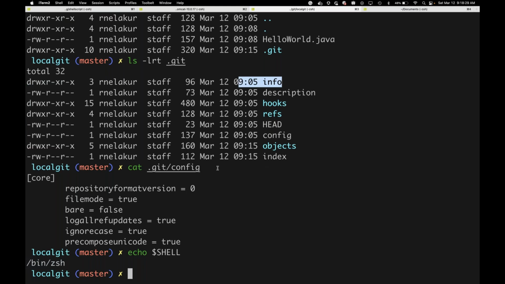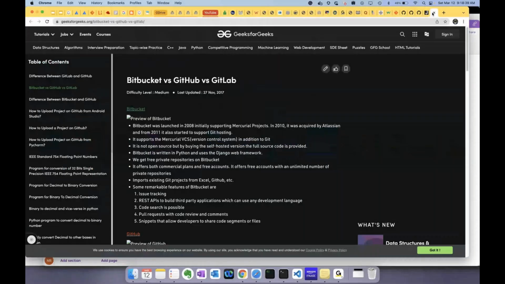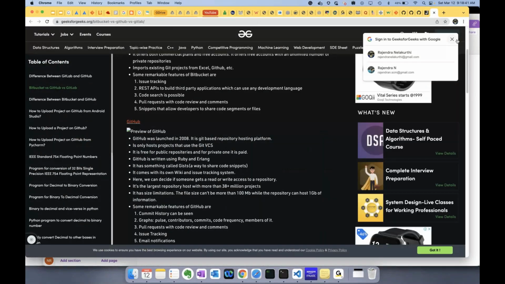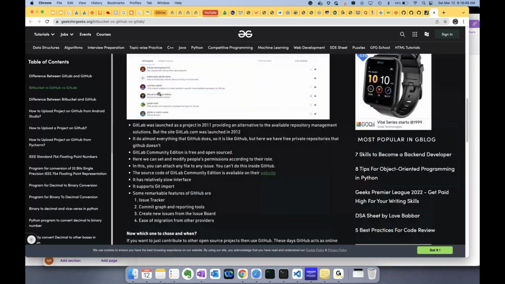Yeah, so I was talking about hosting services: GitLab, Bitbucket and GitHub. Either GitLab or Bitbucket or GitHub. Those are just hosting services.